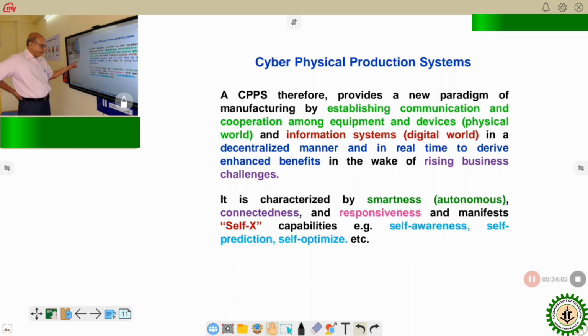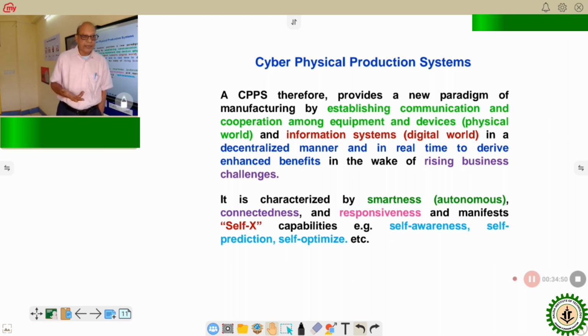The cyber physical system, this smart manufacturing, is characterized by three main properties. Smartness, that is autonomous, in respect to the nine enabling technologies of Industry 4.0, the nine pillars. There I have mentioned autonomous robot. So autonomous and smart are interchangeable or equivalent. Smartness has to be there. That means intelligence, computing, communication and decision making aspects will be demonstrated. Then connectedness, the connection between the devices of the physical world and the cyber world, which is taken care of by internet communication. And finally, responsiveness.